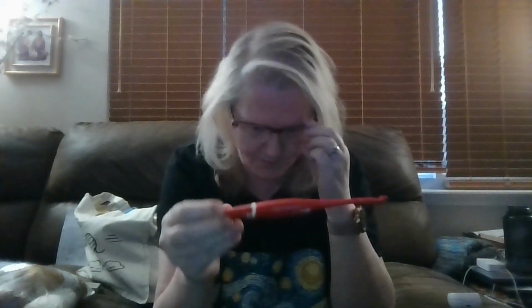This Furls hook, which I also won from Armchair Chef Lori. This is a 4.5 millimeter. The pattern called for 4 millimeter, but I felt like this was pretty close to a 4 millimeter. I don't know. It seemed kind of small to me. And I like working with Furls. Different people have different experiences with them, but anyway, I like them a lot.